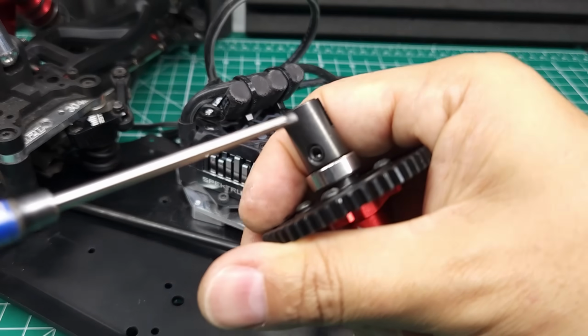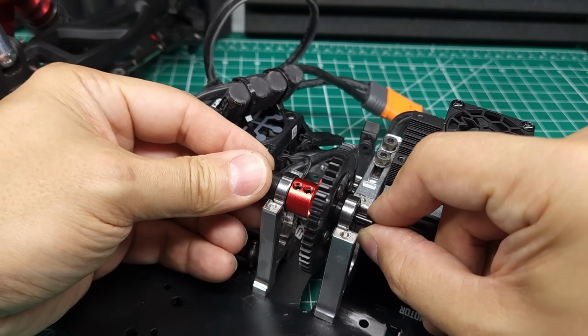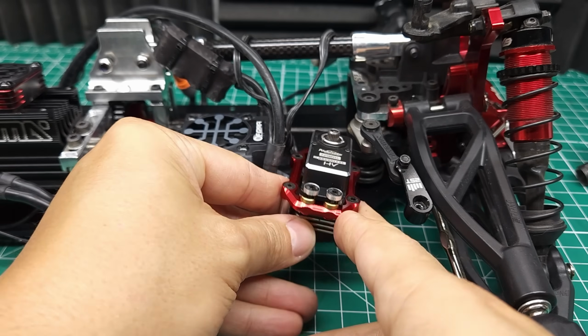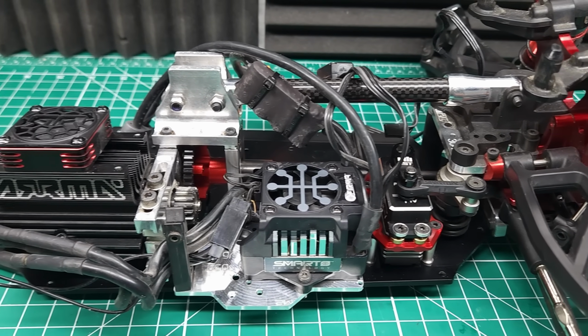Slide this in here, and then we're gonna go ahead and swap this output cup around because I took the wrong one off. Now we can put it back together. Now we just need to put this top brace back on. Install the first of 2 steering servos. And the front end of this monster is ready to go.